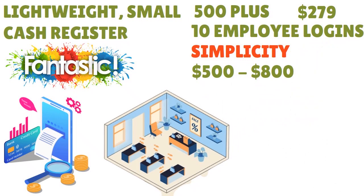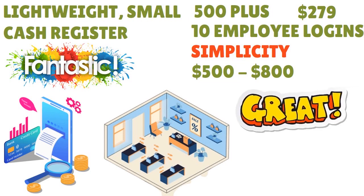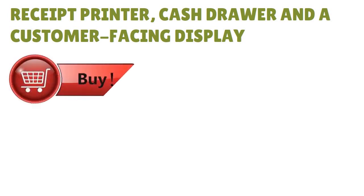So now, if you are in the market for a more traditional but more sophisticated electronic cash register, ECR, the SEM4S ER925 is a great choice because it connects to so many different types of peripherals. It comes with some built-in hardware essentials for restaurants and retailers, including a receipt printer, cash drawer, and a customer-facing display. And the cool thing is you also have the option to add all sorts of equipment you can buy separately. So this adds what we call budgetary flexibility.